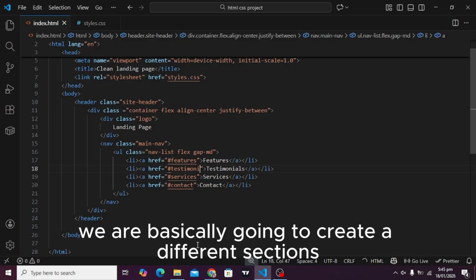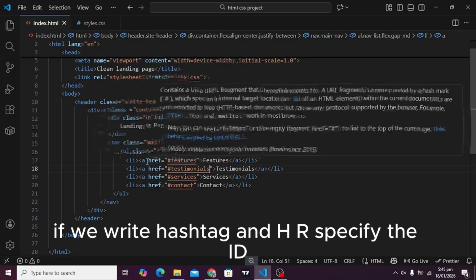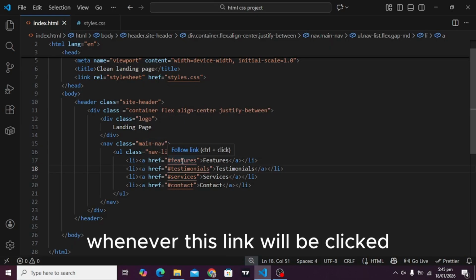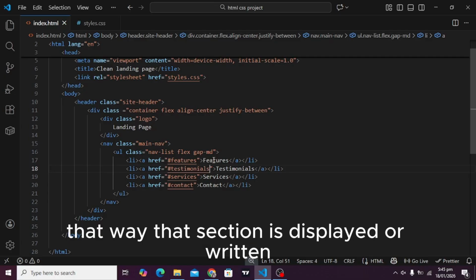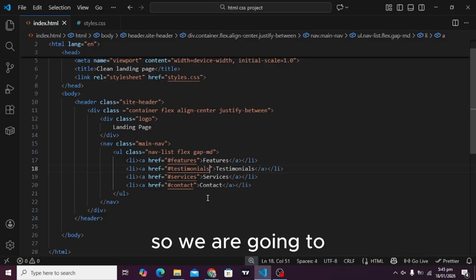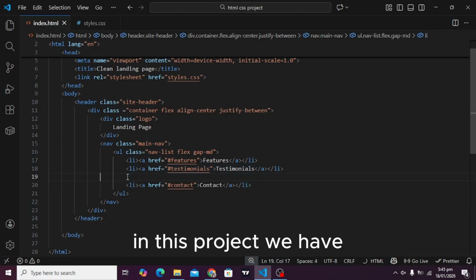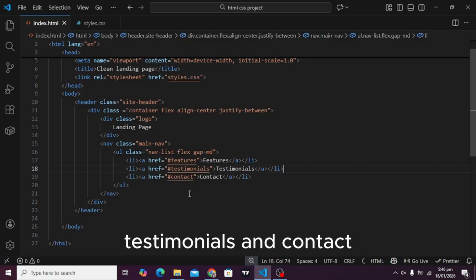We are basically going to create different sections, and in this way if we write a hashtag and href specifying the ID, whenever this link is clicked, it will move to the ID of that section where it is displayed or written. So we are going to this testimonials, and we are going to remove services. In this project we will have three sections: features, testimonials, and contact.